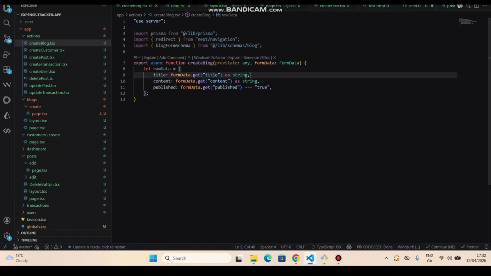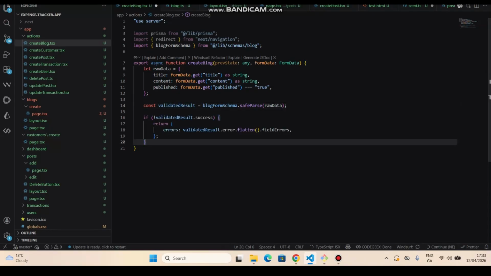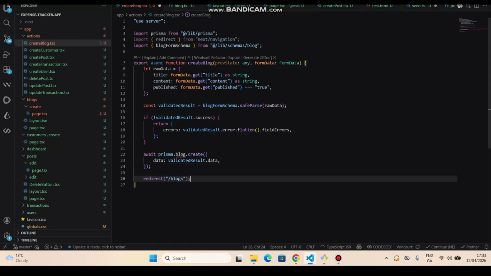Then we have the blog schema, we pass the data, and if there are any errors we return these errors. If it is successful, we post this to the database table and redirect to the blogs.